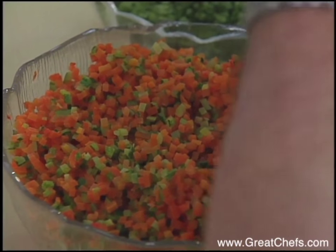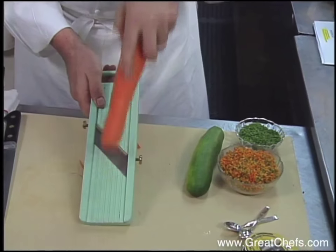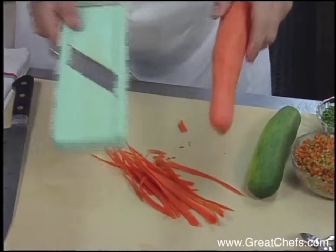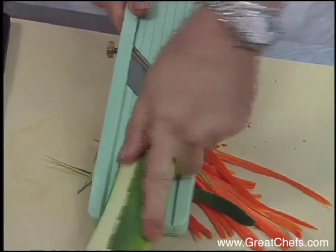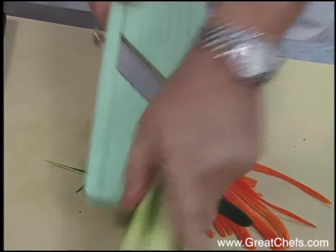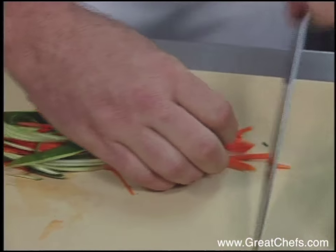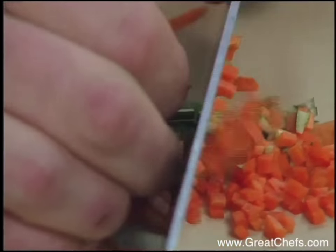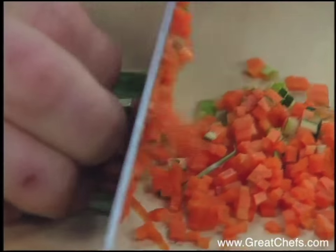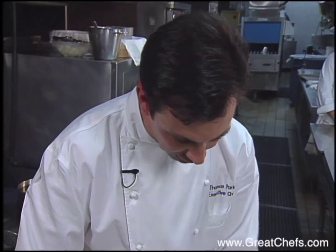Carrot and zucchini brunoise is added. For the scallops, we're going to add some brunoise of carrots and zucchini and some cut chives. I have a nice simple technique for getting a very fine brunoise of the carrots and zucchini: I use a very sharp Japanese mandolin. You line everything up together. After the vegetables are cut, I shock them in boiling hot water for 30 seconds, then I refresh them in cold water.